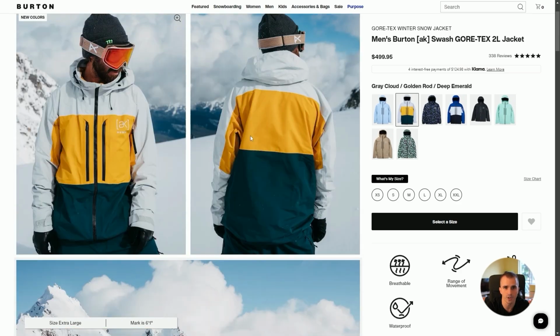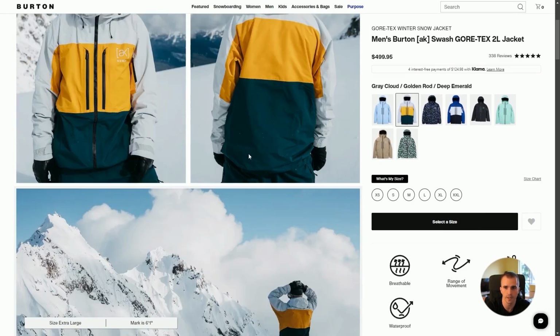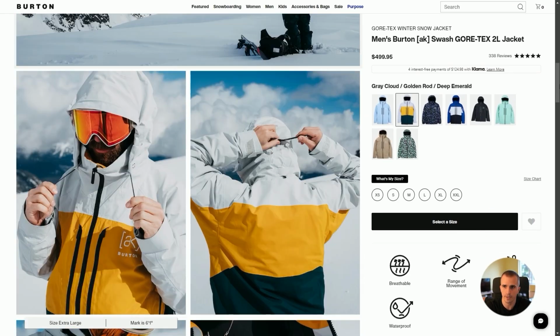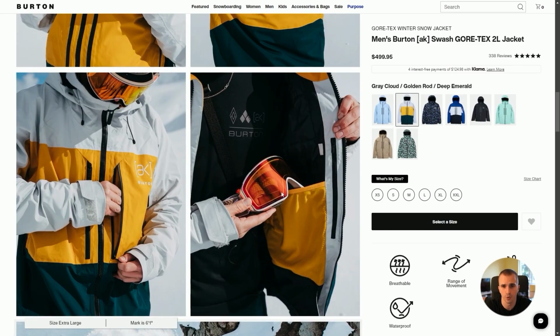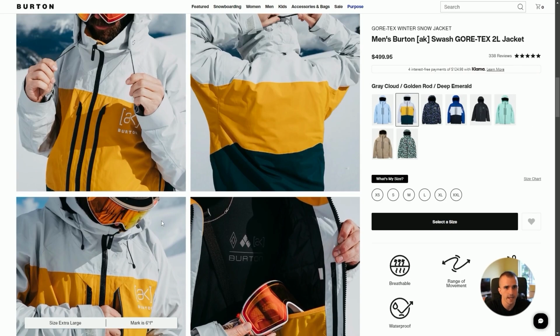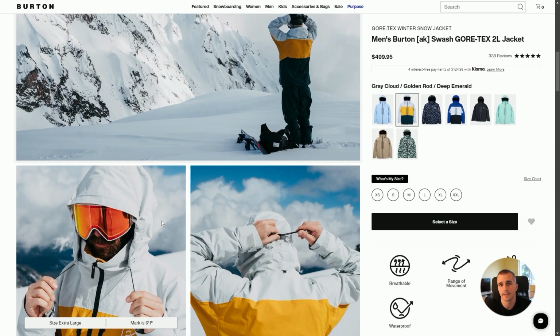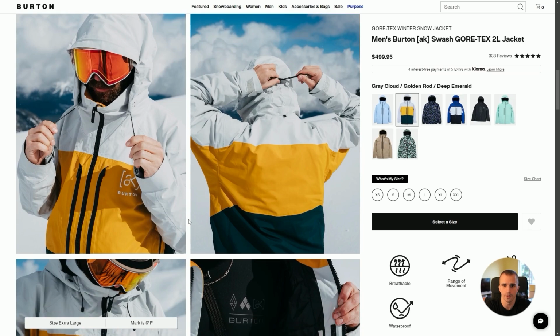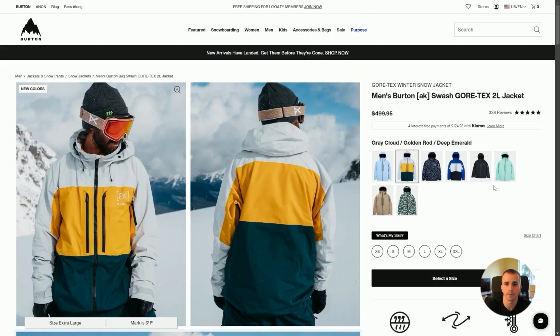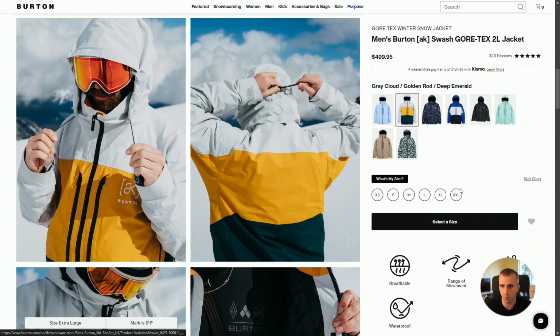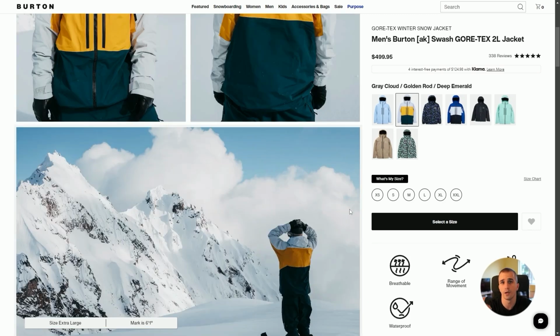You can see their images are lifestyle images. They're showing their jacket in live environments, and it shows all the features and all the benefits that you will get from these features. You can put your goggles in these side pockets, which communicates that this jacket is not only going to provide you with warmth, it will also provide you with comfort with a lot of pockets. So immediately when you land on this product page, you know what you will get from this brand. Another thing you will get is the cool design that Barton has. So you will get the warmth and a nice-looking outfit while you are snowboarding.